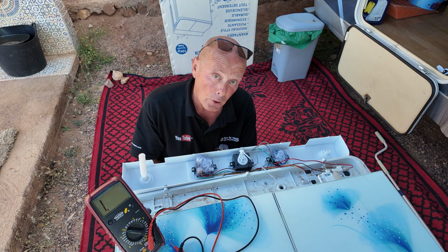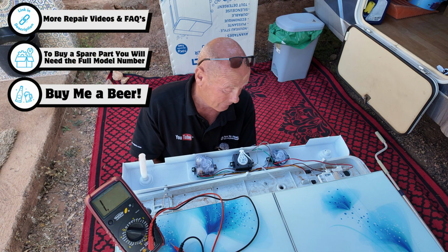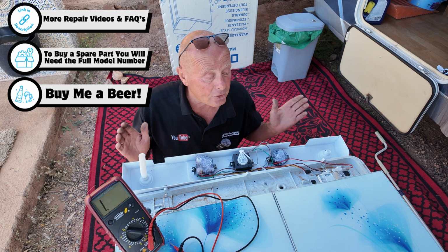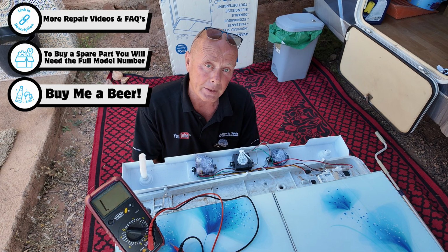I don't expect the motors to fail unless they got wet. The capacitor does look like it may fail, but in general it's not a bad machine for the money, just the build quality could have been a bit better.